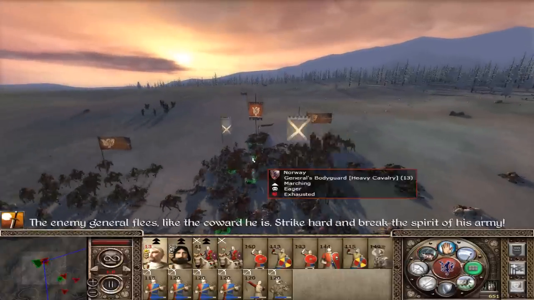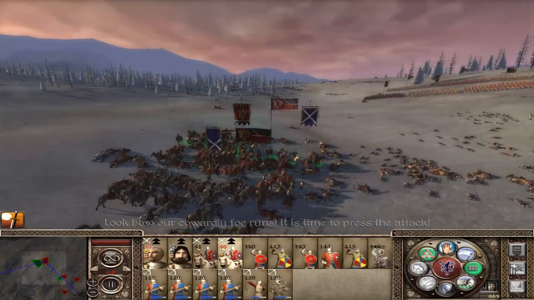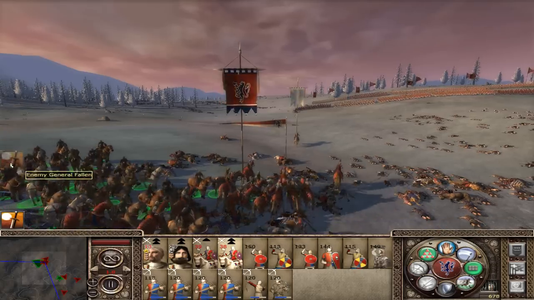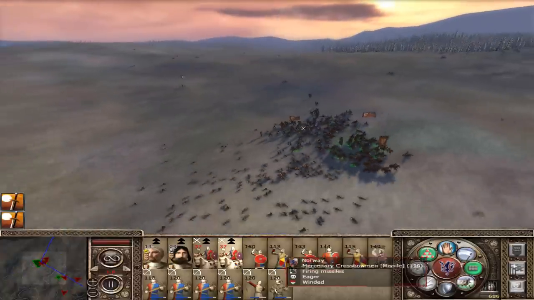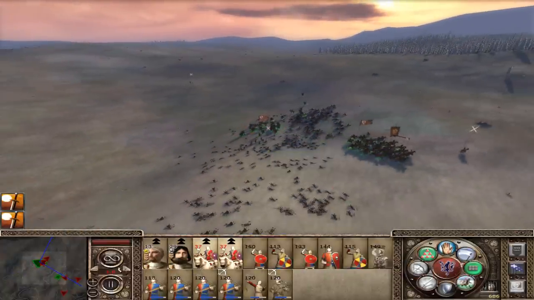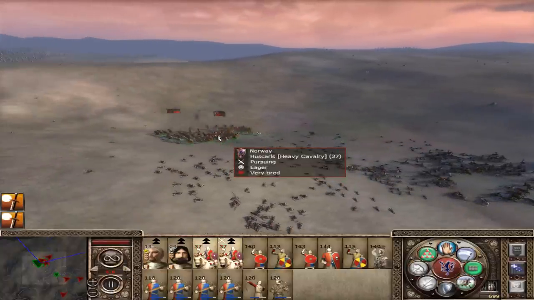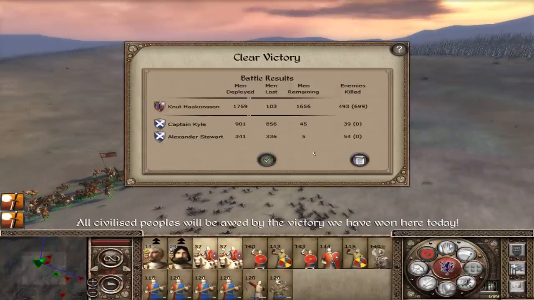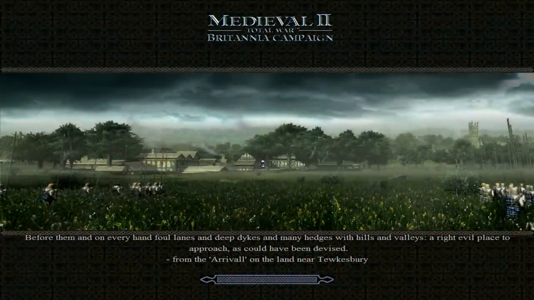Watch out, my general. Look there, right? Look how our cowardly foe runs. We gotta catch him, right? Good, I got him. So stop shooting. Yep, that should be both armies destroyed. All civilized. Now I can waltz straight into Inverness then. So that went really well, I think.